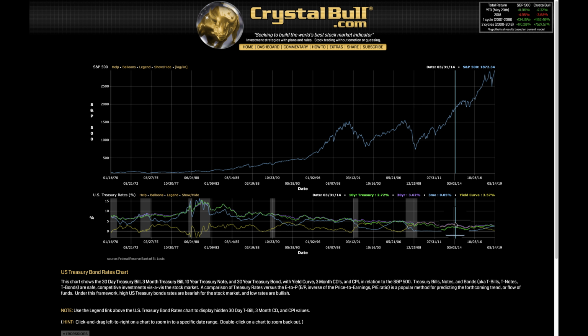The reason why the yield curve is tightening and flattening out is not because long-term bonds have fallen in rate, which means you'll hear pundits tell you that people are moving money, they're getting afraid of the market, they're moving money into the long-term treasuries. Not really. What's happening here is the short term is coming up, and that's basically due to the Fed actions, and that's pretty much what causes inverted yield curves along the way as well.